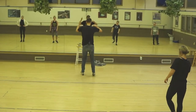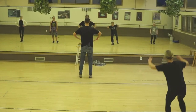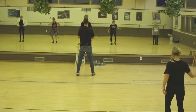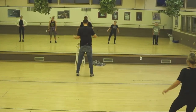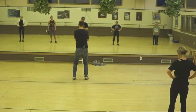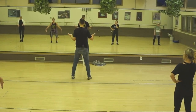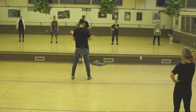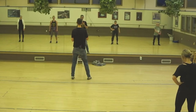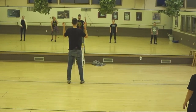Usually when we do these kind of pullbacks, they're quick, right? We're gonna slow down and space these out, which means you have to get a little bit more lift out of it. We can think about it the same way without this foot being in the air. We're doing the same motion as that other pullback. We're just slowing it down, and then we'll change it. So let's pretend like we're doing a normal footwork double pullback, syncopated double pullback. We're just slowing it down, okay? To practice it, we could snap.